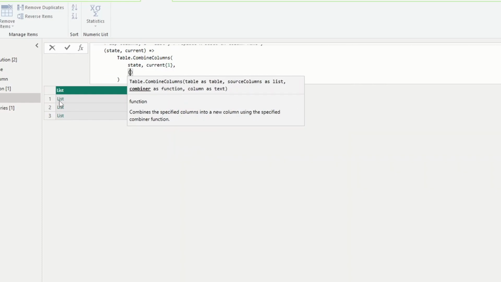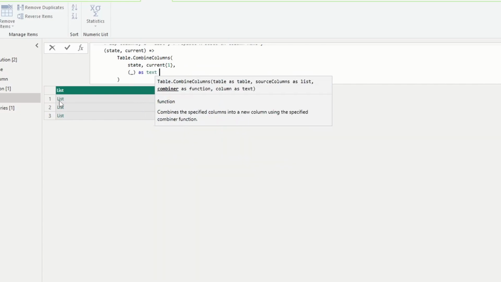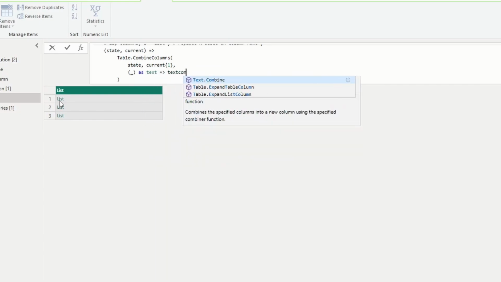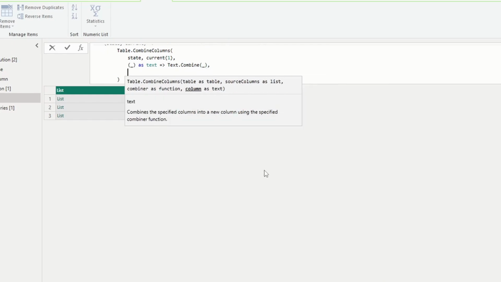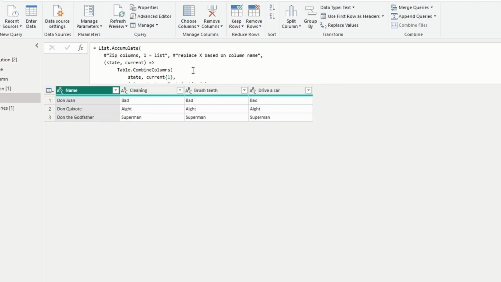My function is then going to be, I want to output this as text, and it's then simply going to be, I want to combine the values. But I know that my column has 1 value and then 2 nulls. When I use text combine to combine texts where some of them are null, it simply removes it. So that's very convenient. Then the column name should be go into the current and grab the first value. And then that solves everything.